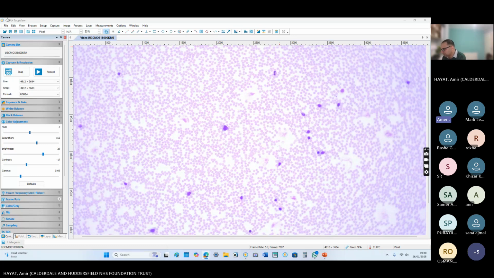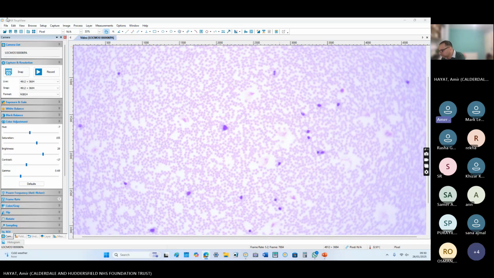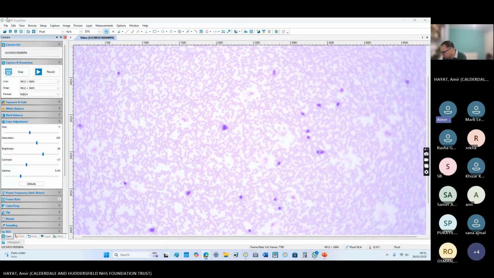in the BSH guideline for hydroxycarbamide. When should we withhold or stop hydroxycarbamide? So what are basically the indications for the GCSF? One is mobilization of stem cells, and another one is chemotherapy-induced neutropenia in lymphoma and myeloma cases. We give it routinely because they are a part of the regimen. These are two main indications of the GCSF: mobilization of stem cells and increasing the neutrophil count in lymphoma and myeloma cases.